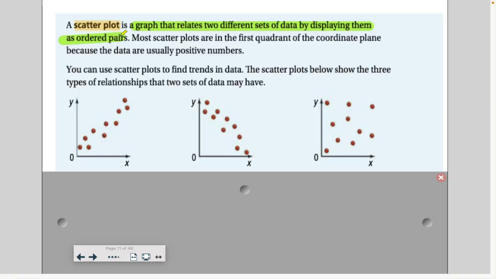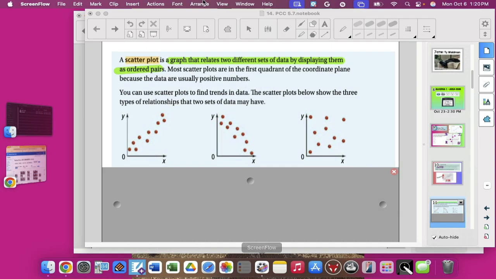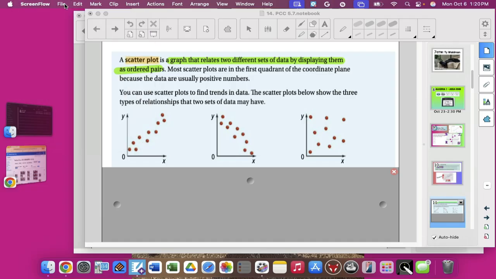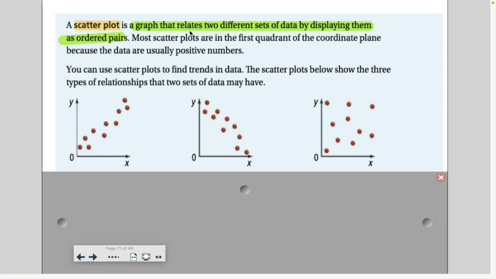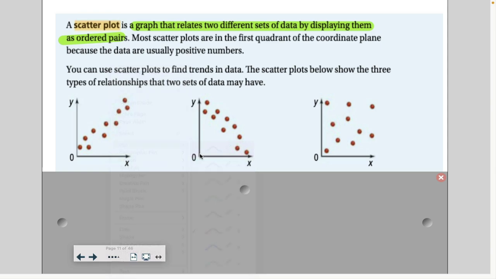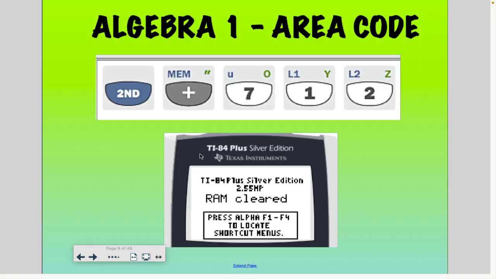They don't have to be, but they are most of the time. So again, you've been making scatter plots for a very long time. Scatter plots help you find trends because it's a nice picture. A lot of times with graphs, we can get a quick sense of the picture. Like without even looking at the numbers, you all could have told me higher temperature, higher sales. Okay, same kind of thing here.